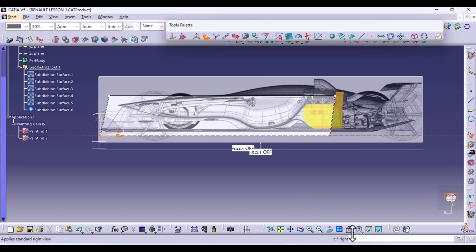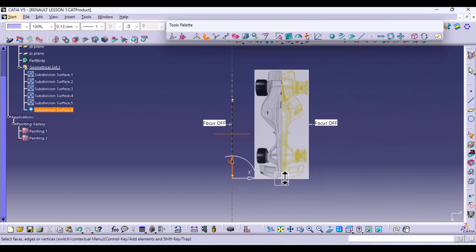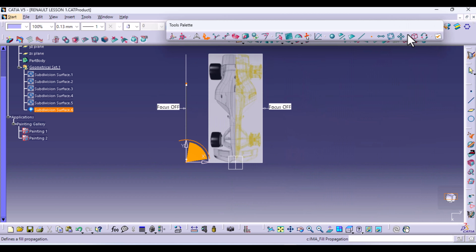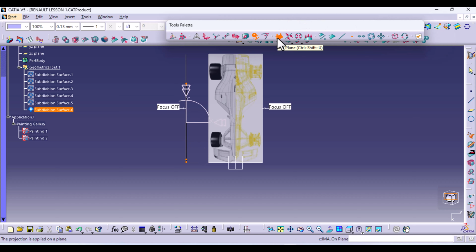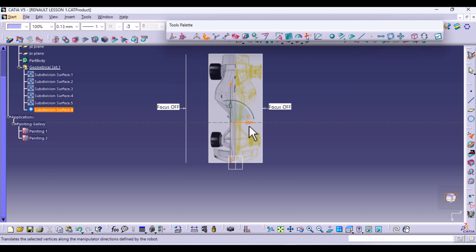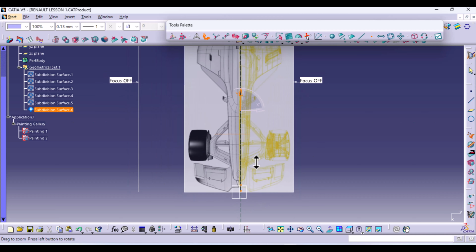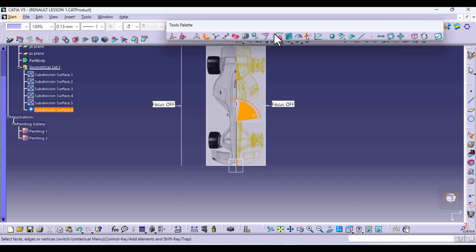Go to the top section and align it with the ZX plane. Select everything, align on plane. Let me first move it towards this side. Align on plane.